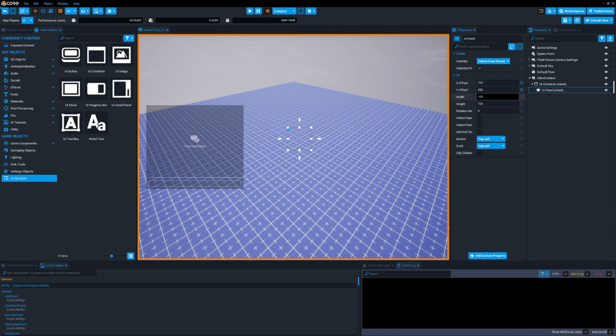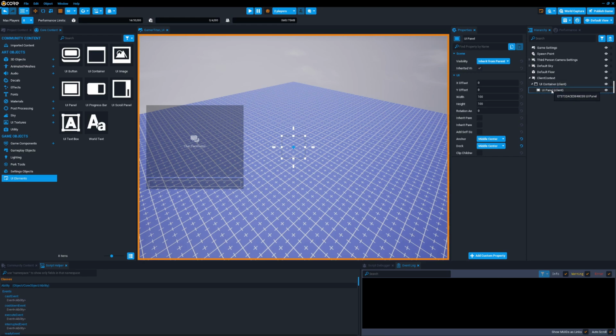Another trick is to reset. Because we moved the offset, we can just click this Revert to Default and it'll go back up to the top. So the proper way to do this, if we wanted to have it in the middle of our screen, is to change the anchor and change the dock to middle center. I wanted to show this first because if you don't understand this, you'll get very, very weird things happening. When I first did it, I didn't understand what was going on and it was quite frustrating.